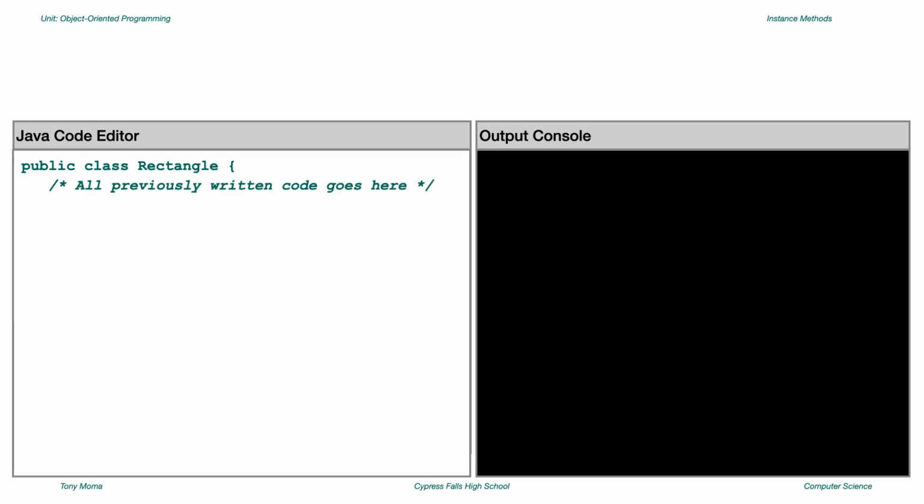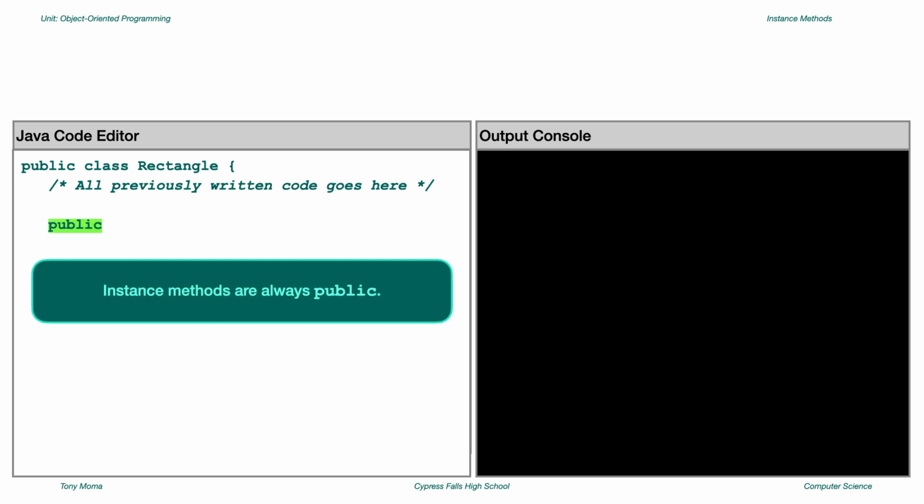Well, to start things off, let's first clear off the screen. Once again, all previously written constructors, getter, and setter methods assume they're still a part of the program. We're just not going to show it on the screen to give us more space to write. So, computing the perimeter. First, the method will be public because all instance methods are public. Of course, there are exceptions to every rule, but for the most part, it is always safe to assume when creating an instance method that it'll be public.